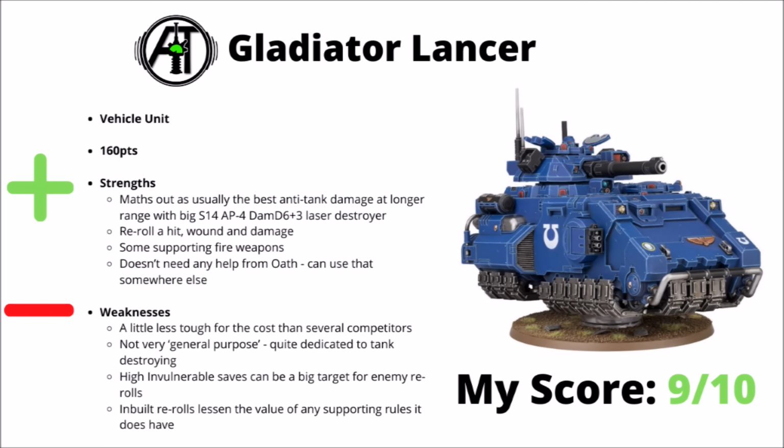Next up, we've got the Gladiator Lancer, 160 points as a dedicated heavy destroyer. It fires off 2 shots at strength 14, AP 4 and damage d6+3 with a laser destroyer, with a reroll hit, wound and damage roll into the bargain. And compared with most of the other Space Marine units at longer range, it usually works out to be the single best anti-tank unit. Otherwise, it does have a few incidental supporting fire weapons with Storm Bolters, Stubbers, and Icarus pods, and it might be handy enough to know that this one doesn't usually really need any help from Oath of Moment for reliability, so you can use that somewhere else.